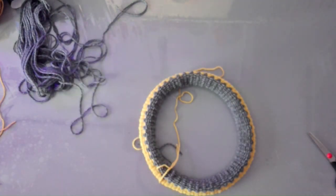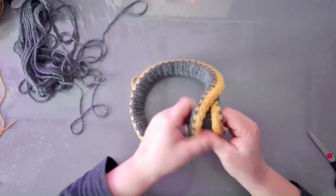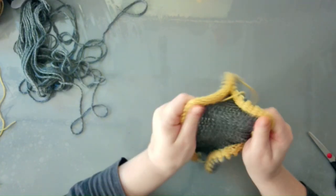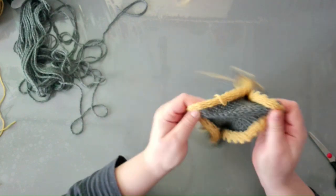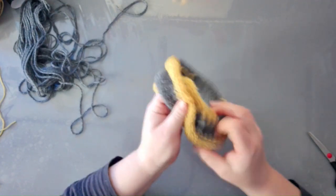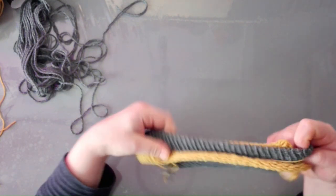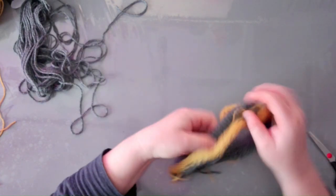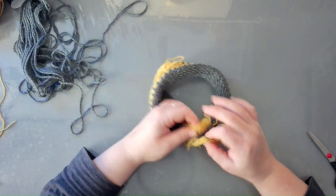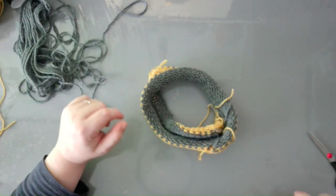Okay, now we have all our pieces. Stretch your project a little bit, just be careful of your waste yarn. What you want to do is start aligning the sides together like this, with the knit side outwards, and we're going to close it doing a single crochet.